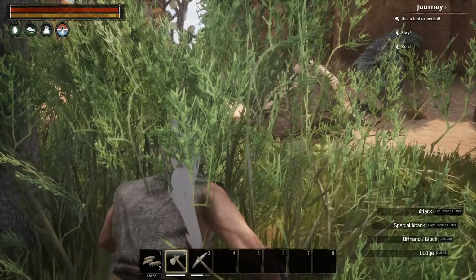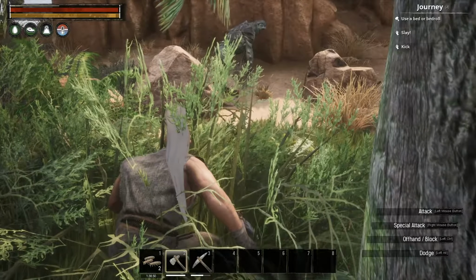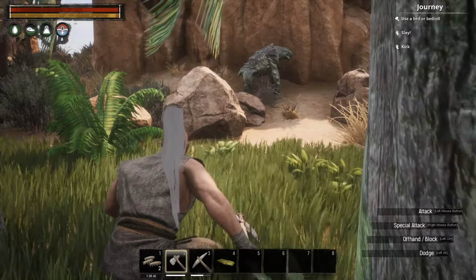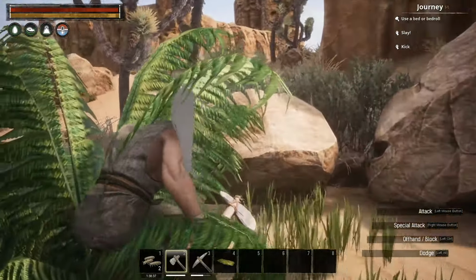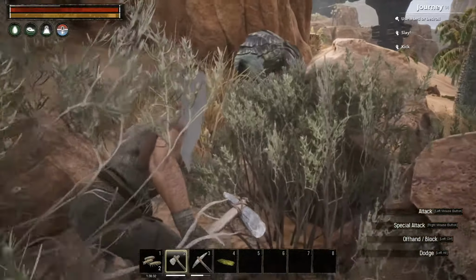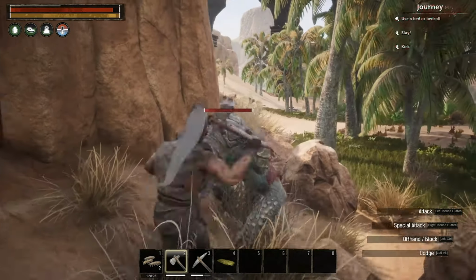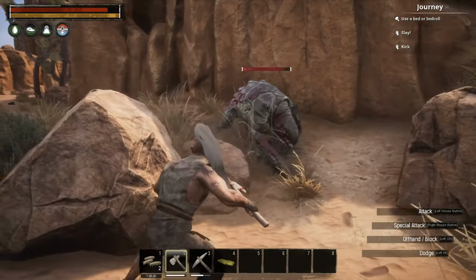I don't think it's seen me. I'm just hiding in the middle of this. Should we go and fight it or not? I don't know if I can take it on. I'll have a go. Let's see if we can do a sneak attack on it. Oh, you ready? Oh, the frame rate issues were real then. Wow, it hits hard. Oh, it's angry.